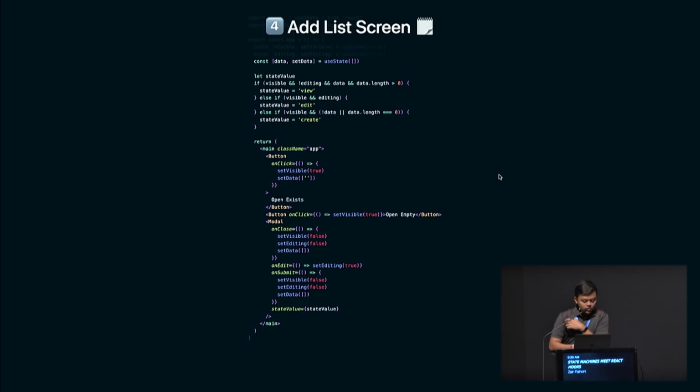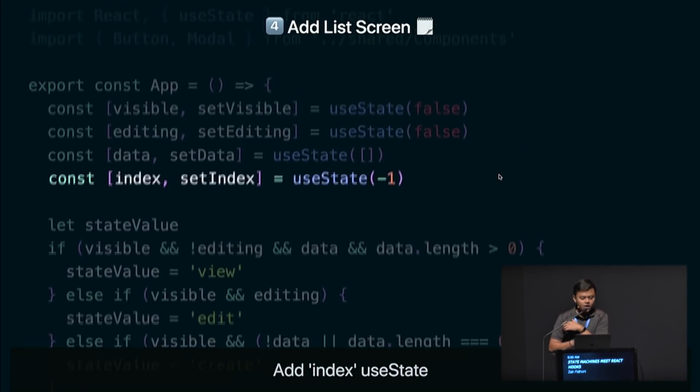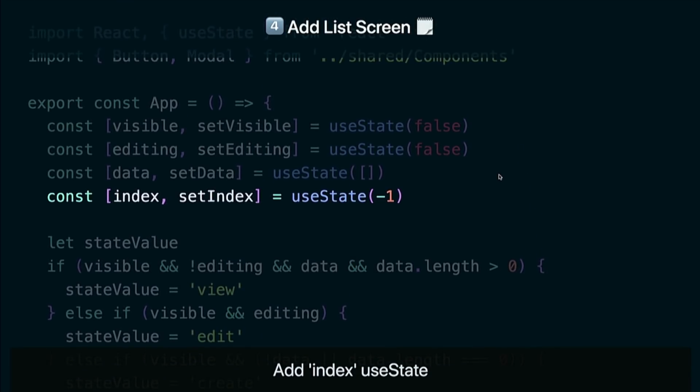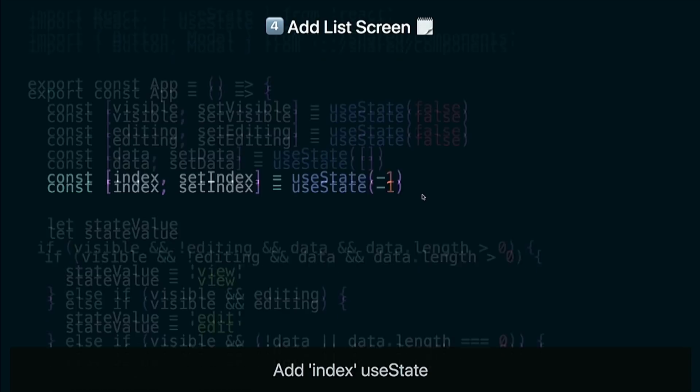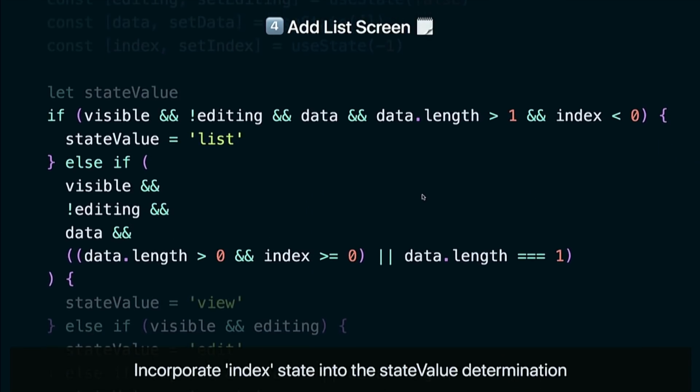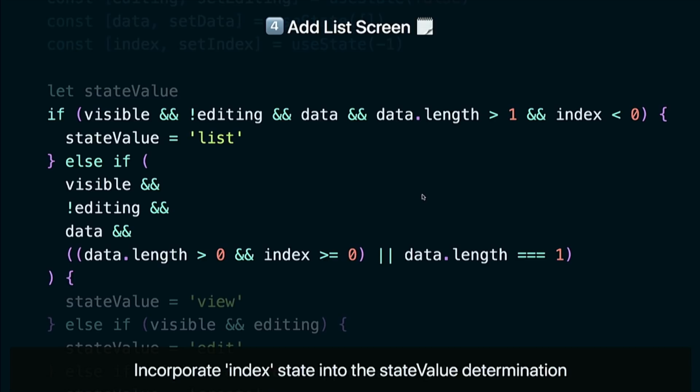So now this is our old component. Add another state, which is called index, which represents the index that we are seeing. I initialize it with -1, because when we compare it to other numbers, it's a bit strange in JavaScript, right? So let's just use this sentinel value. Then we incorporate that index into our new state, which is list.